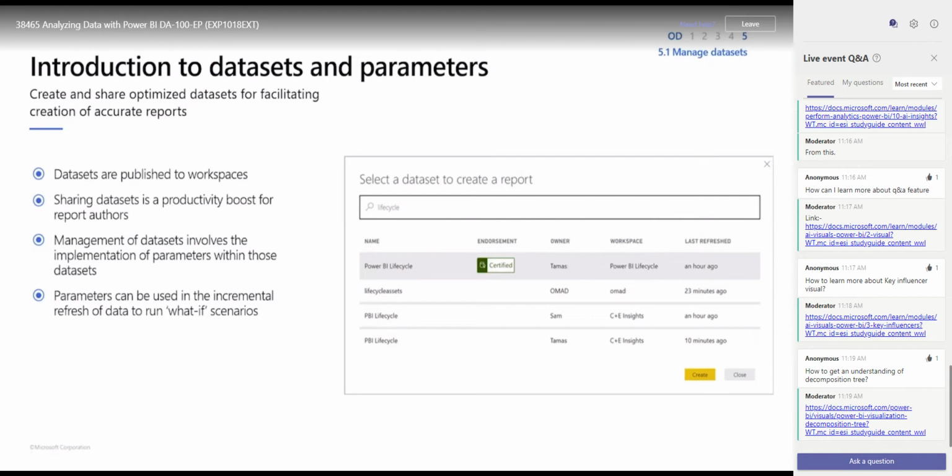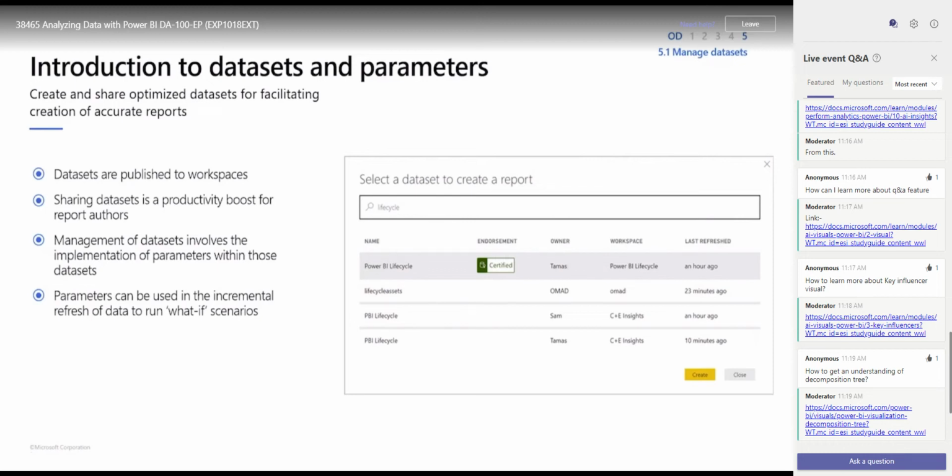Now, when a developer has done that, users are not just able to share the reports. Data sets also can be shared. And that really is a big productivity boost, because for the subsequent development, rather than using a new data set all the time, new developers or the new reports can be developed using the existing data sets, which are already available on PowerBI.com.